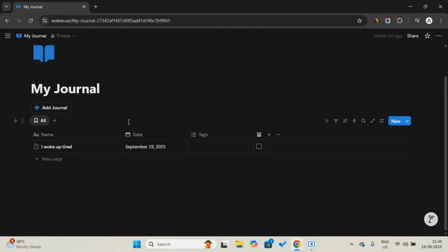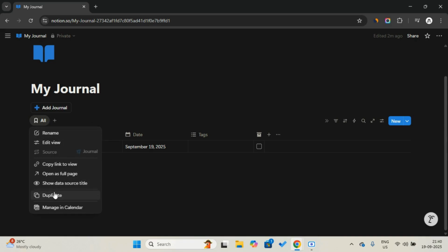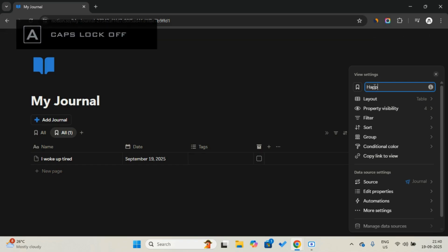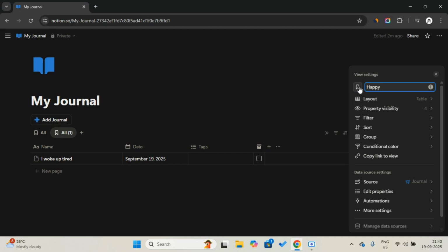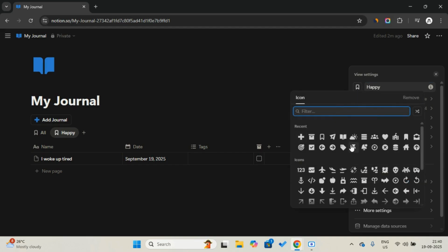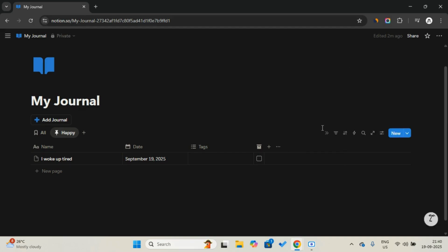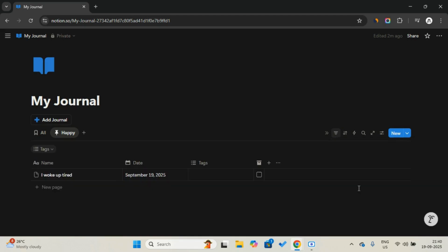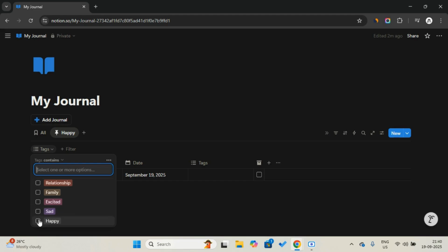This is how you can create a journal, and you can also go further by duplicating this view for happy. So let's add by tags, happy. Let's add a pin icon, and then here let's say happy.